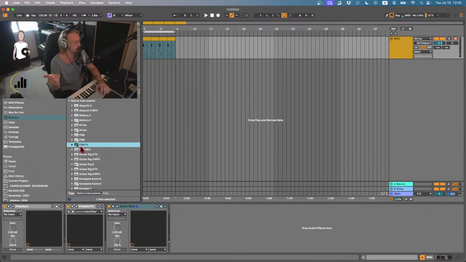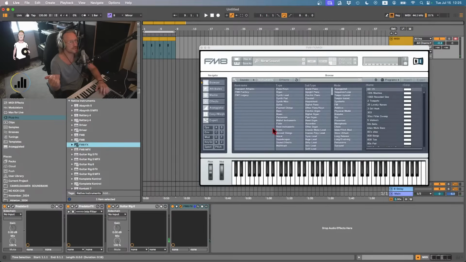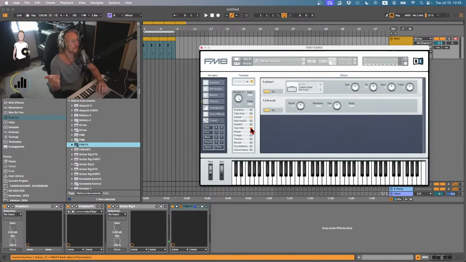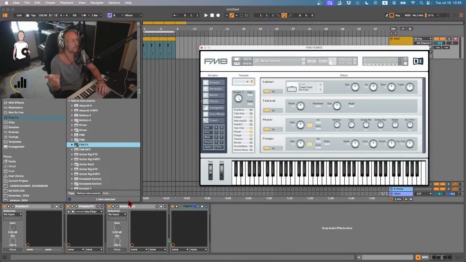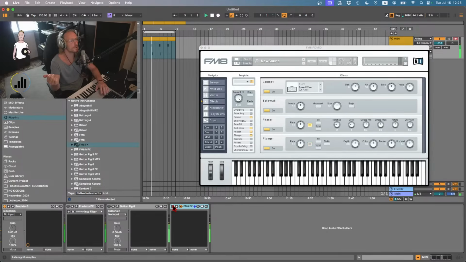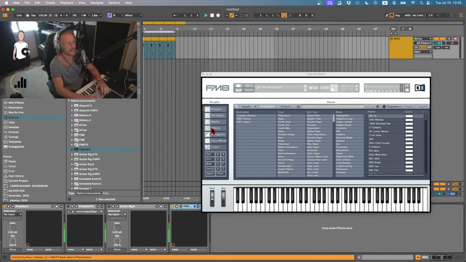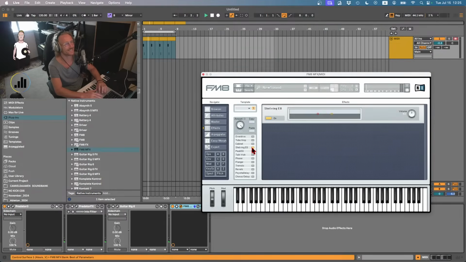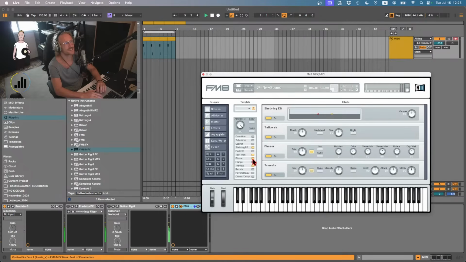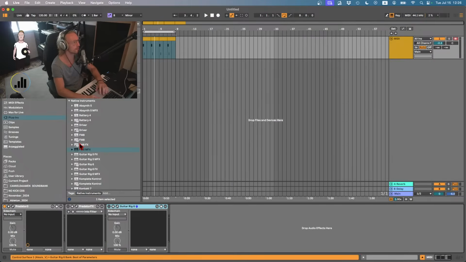Man, I never used the FM8 effects. I think you can just use the effects here and use the FM8 effects on top of this. Let's see what... Oh, but then it just needs some more. It doesn't really work on itself, apparently. Well, sometimes you get a little bit lost, but that's part of it. Why does it work? No, it needs input. The FM8 doesn't work, but the Predator did work. That was really nice. And Guitar Rig is like the shit.